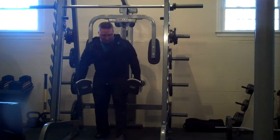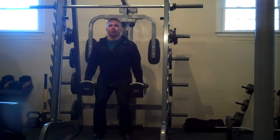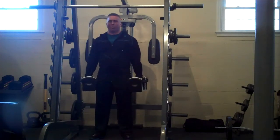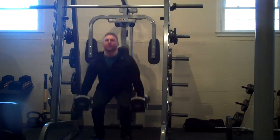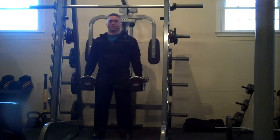So, we're going to take those dumbbells, hold them right at our sides. We're going to sit down and back with the hips. Now what we want to try to do is get at least parallel to the ground with the butt and keep those heels flat. You don't want to go down like a catcher does behind home plate where you're rolling the heels up and you're on the balls of your feet. Pushing through the heels is imperative for bringing the hamstrings and glutes into play.